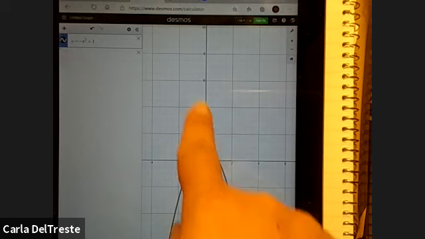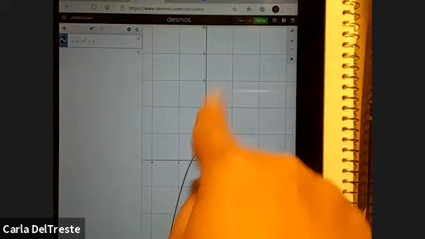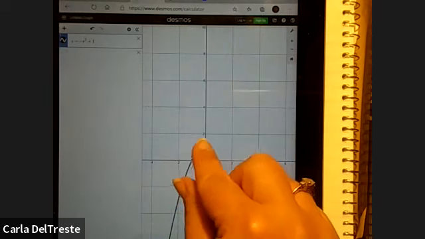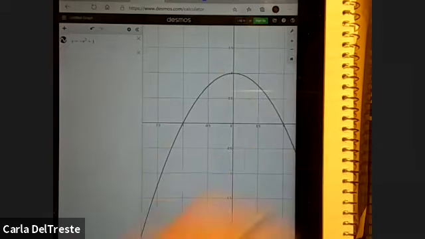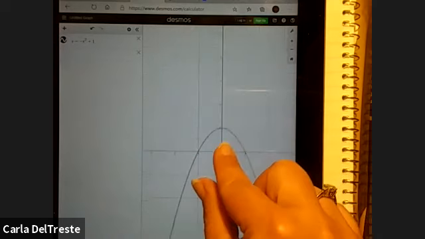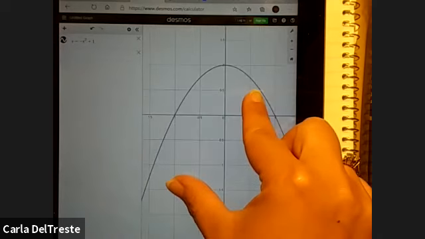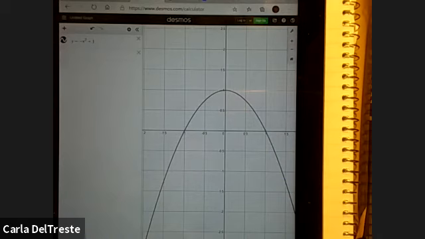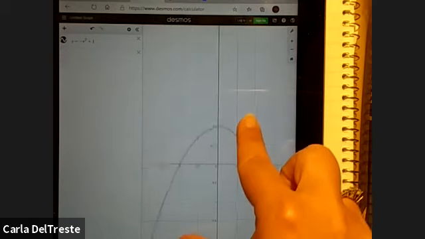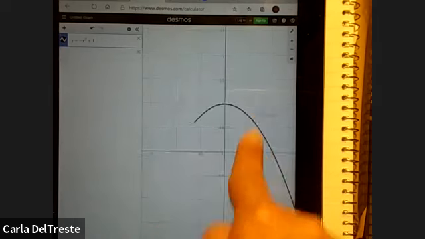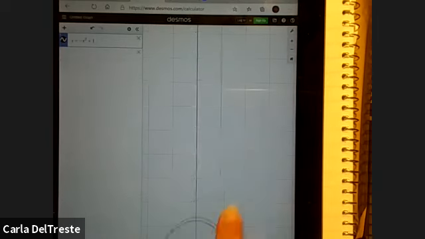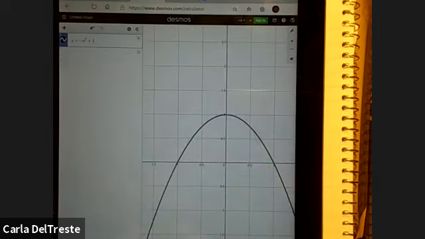But again, maybe I don't want all of this white space, okay? You can zoom in just by moving it with your fingers, or with your mouse in Desmos. It's much more interactive than the graphing calculator. Not only can you do that, you can also drag if you can't find the function at first. You can drag it until you find it.